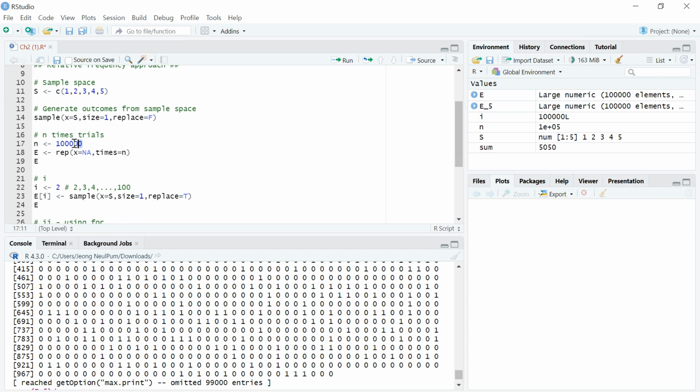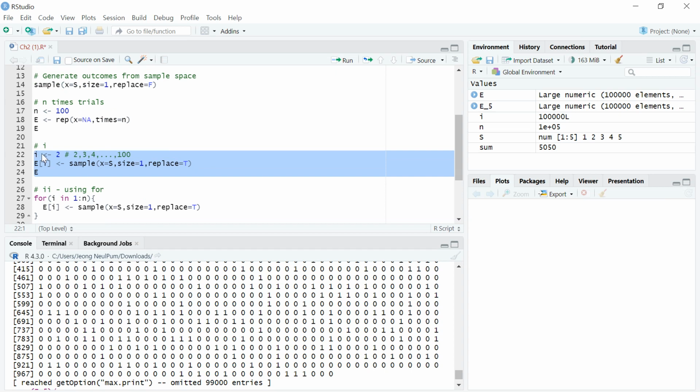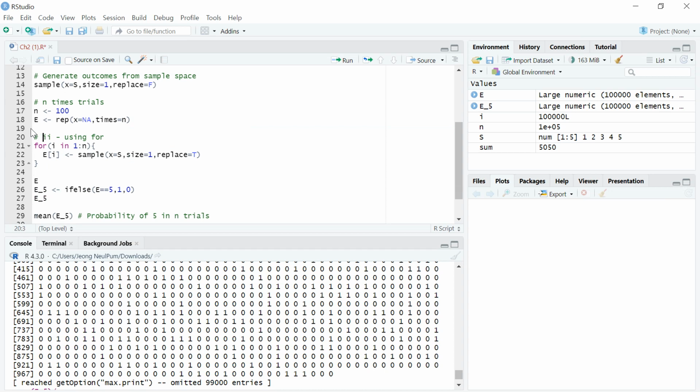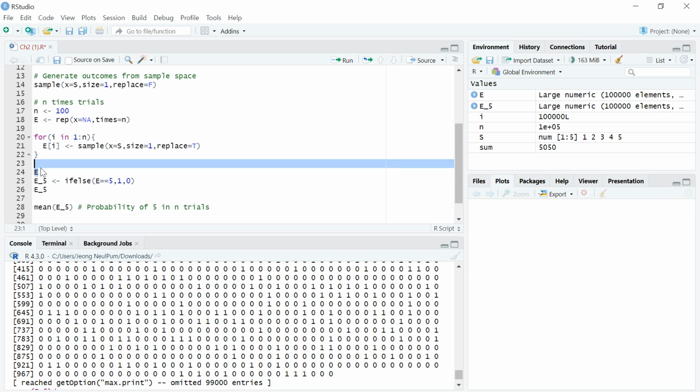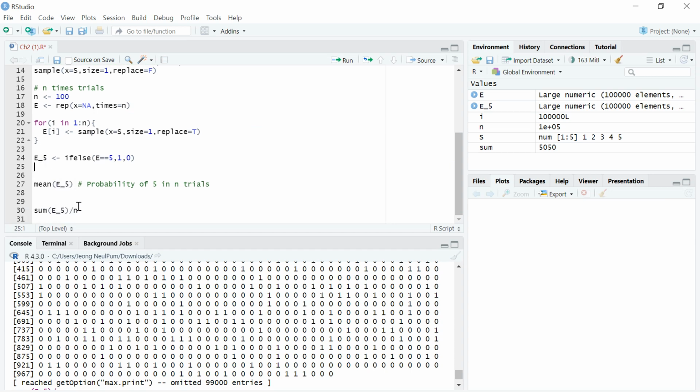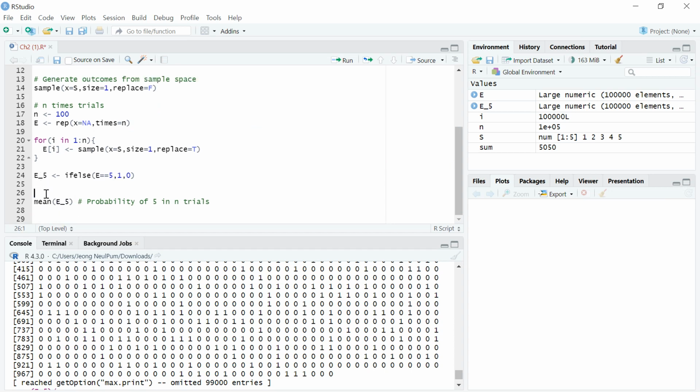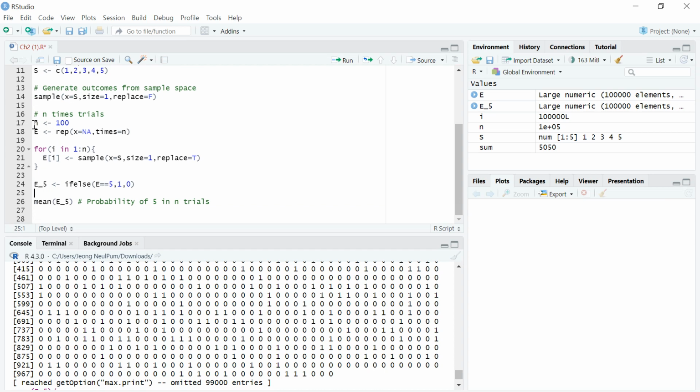I think I also have to check whether we really get a value closer to 0.2. Let's say that we modify this n value. We can control the number of trials here.